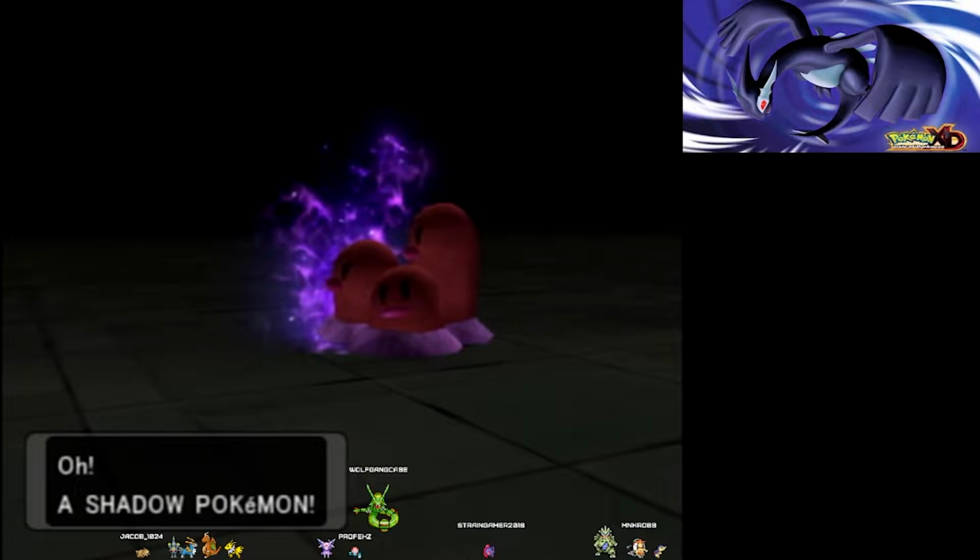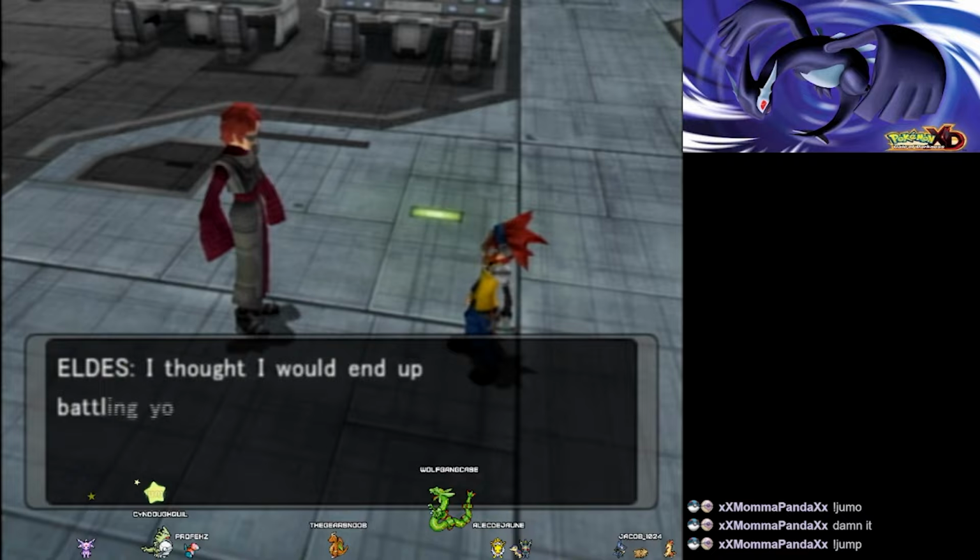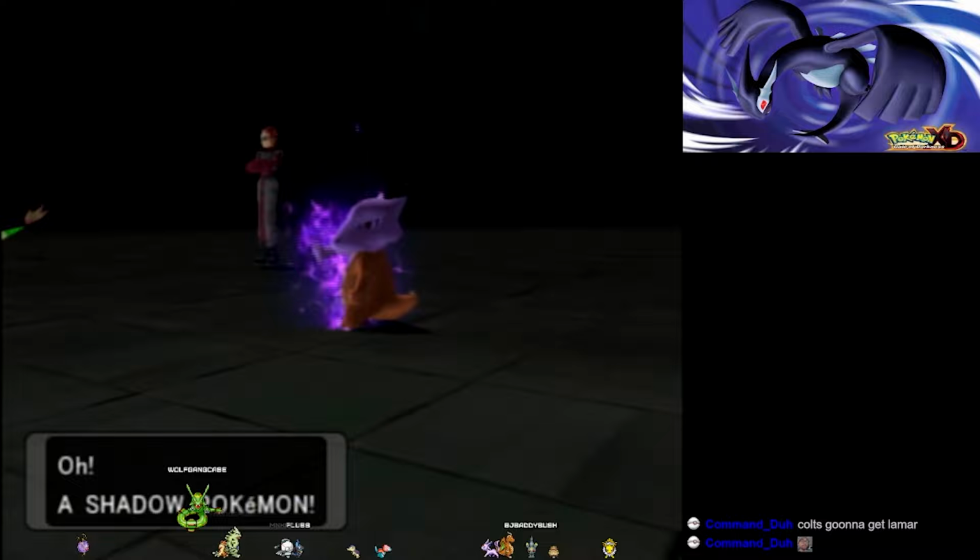We find a side entrance to Dr. Evil and Eldiz challenges us to a battle. We can add his Manectric, Salamence, Lapras, and Marowak to our account. Before we can fight Dr. Evil, it's time to finally battle Shadow Lugia.